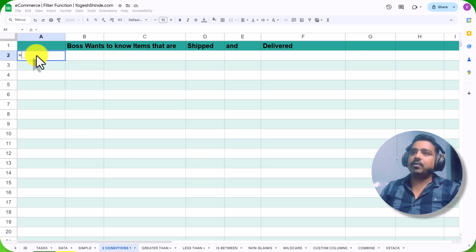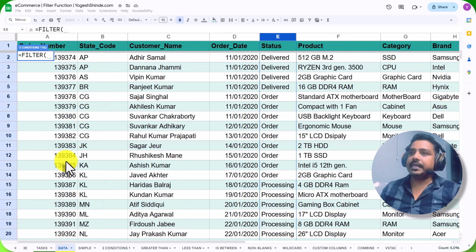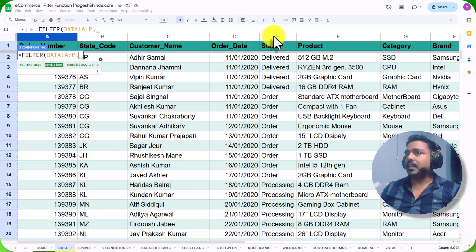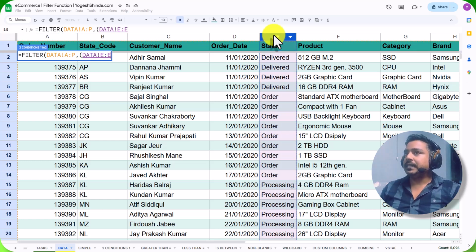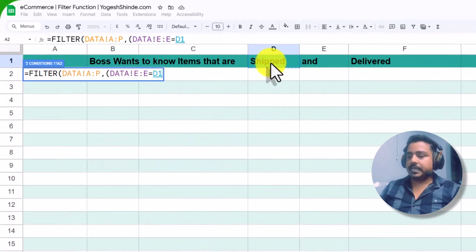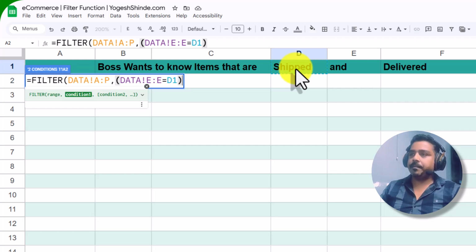So let's add our formula filter, then the first argument is range, that's data sheet column A to P, then comma, then I will add an open parenthesis and then select the status column equals to shipped, close parenthesis.